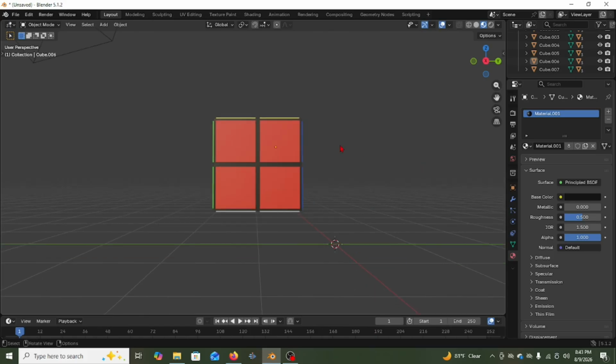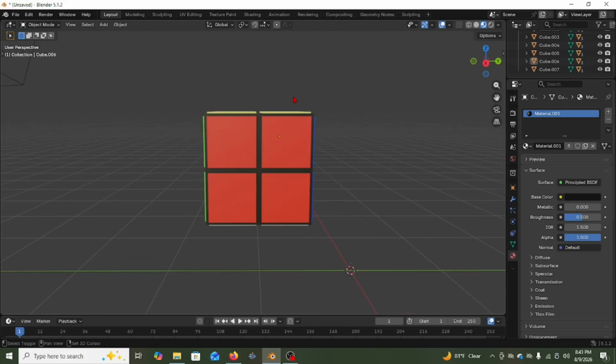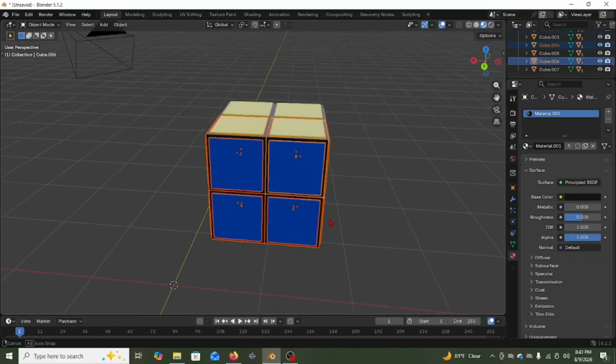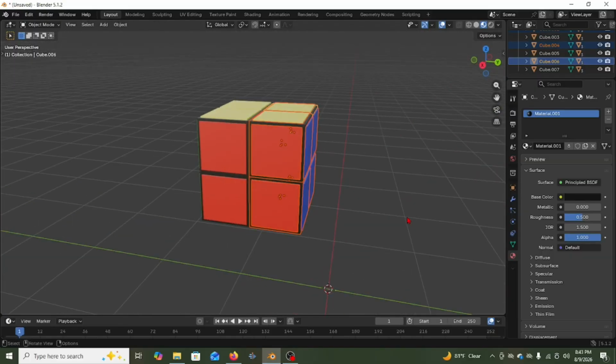So to make one side spin, you just want to select that entire side, and then I like to sort of spin it, make sure you've selected everything.